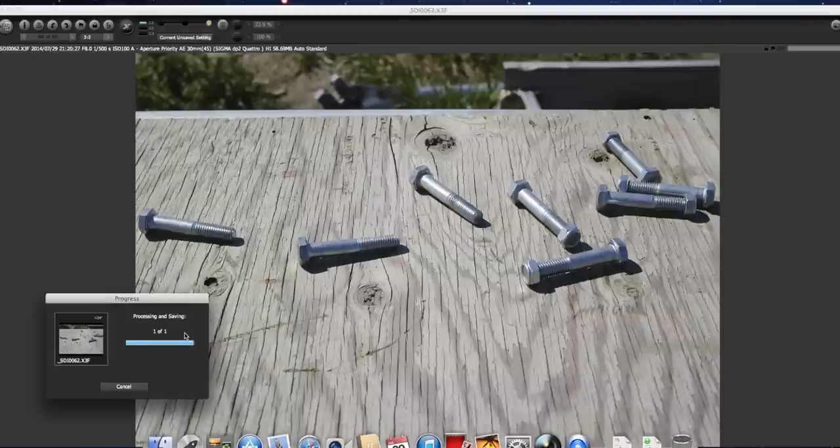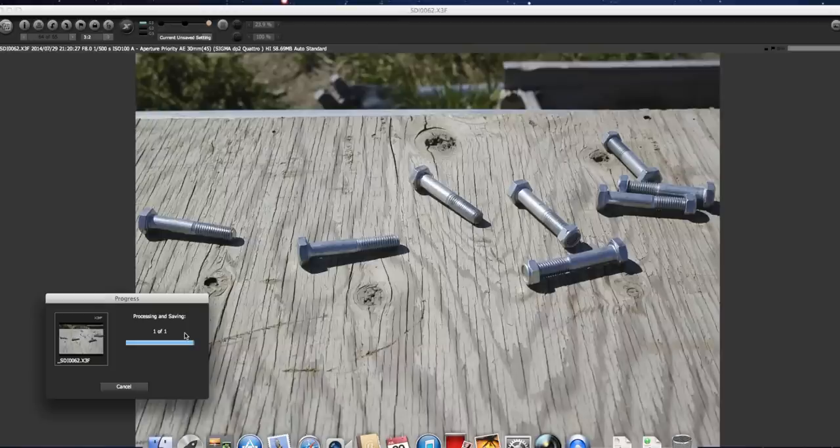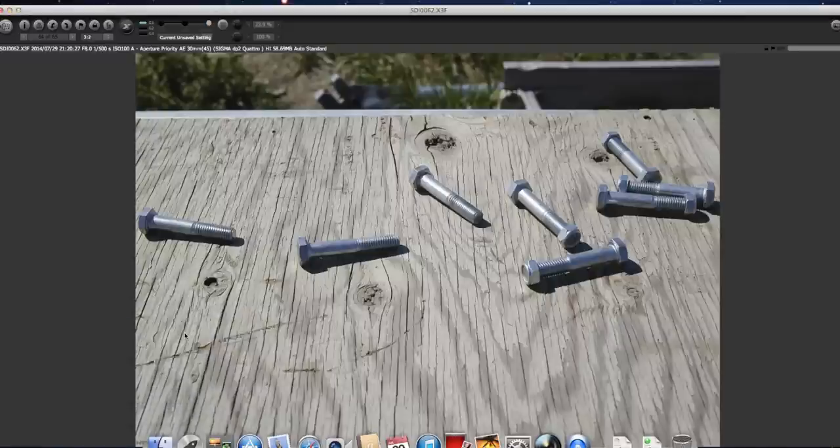I think we're at about a minute right now. The progress bar seems to, it's teasing us. Right at the end, it's teasing us. Not only have the Sigma designers made a very slow software, but it's also quite rude. Oh, hey, there we go, okay.